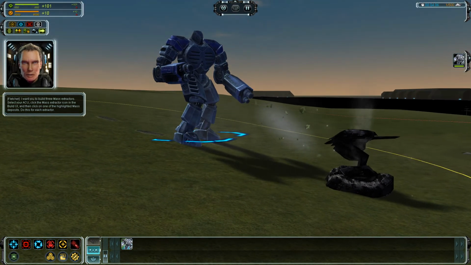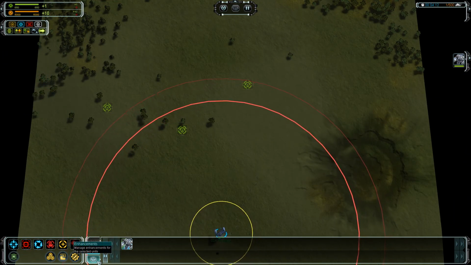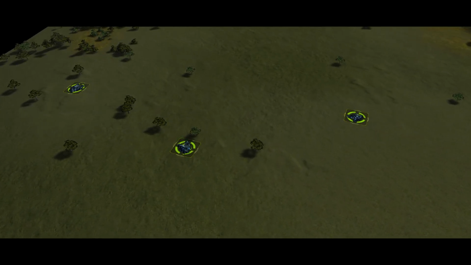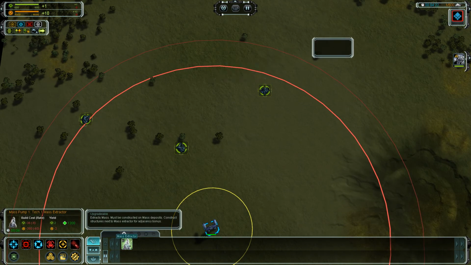You can also get mass. Also, we killed this building. Give me back some of your minerals. Give me them back. Three mass extractors. Ah, spacebar. Select your ACU. Click the mass extractor icon in the build UI, and then click on one of the mass deposits. Do this for each extractor.